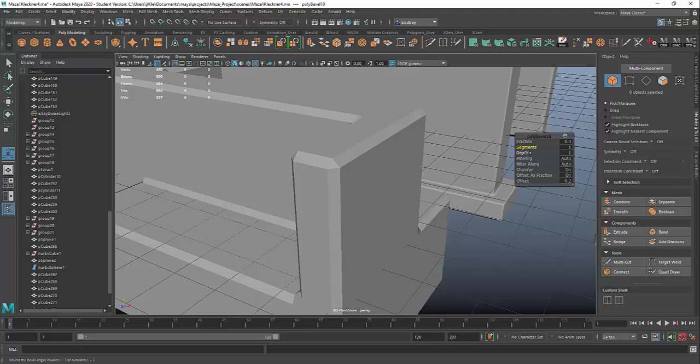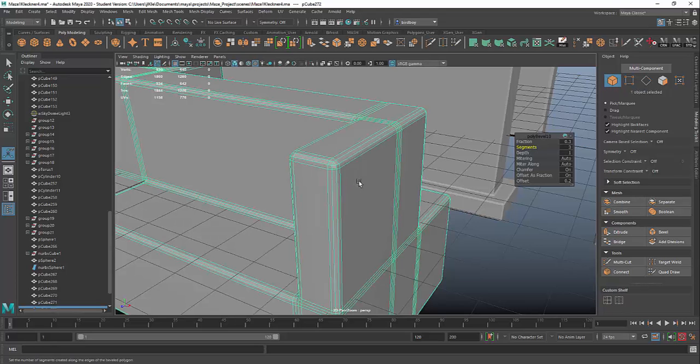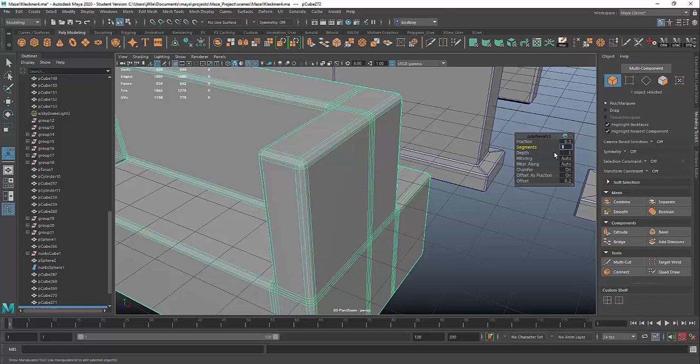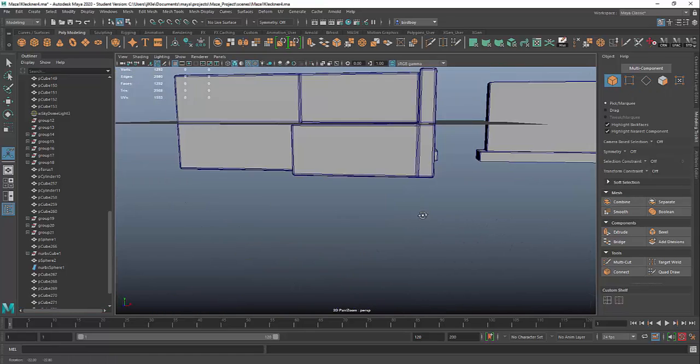Where is it here? Yeah, see how, again, I have to turn on this guy again. But you can see here I've added more divisions, these segments. So I'll put it back to 1. This is default. If I type in a 3 or a 4 here, you can see it starts to subdivide, and smooths it out more, essentially.